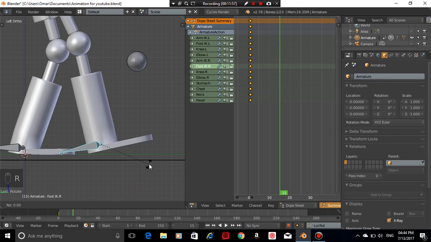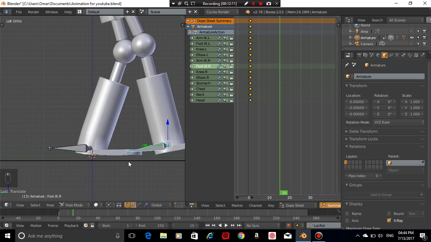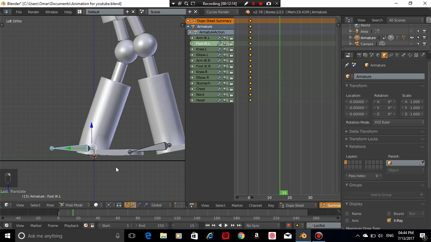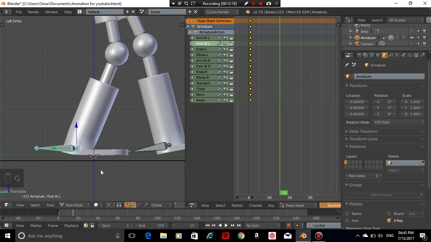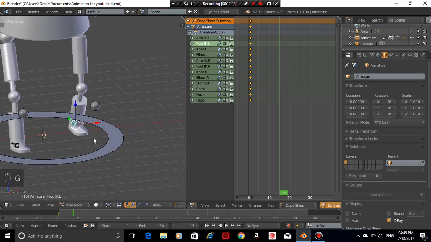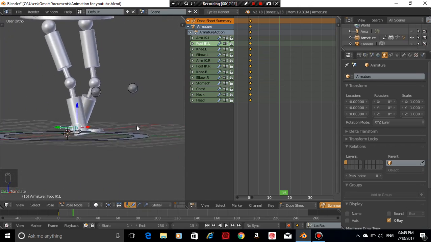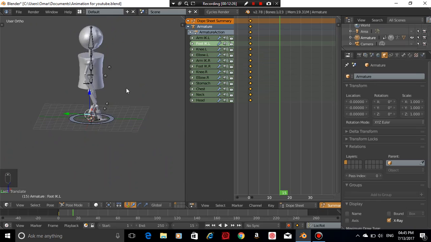Okay, take it even more. Just try your best to make it perfect. And of course this leg will move backwards a little bit. Okay, something like that. So these are his legs.